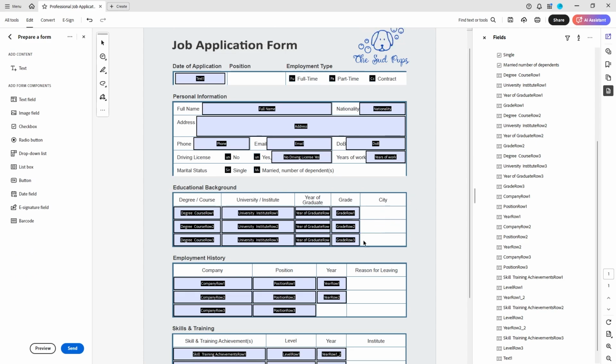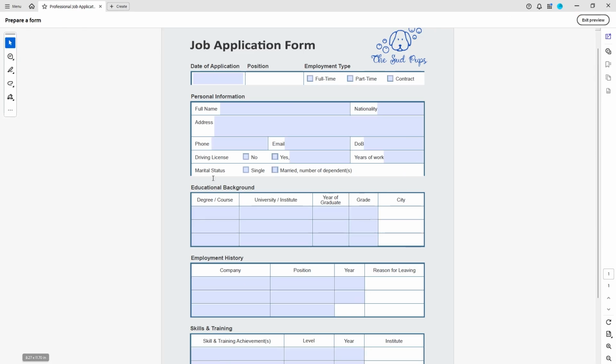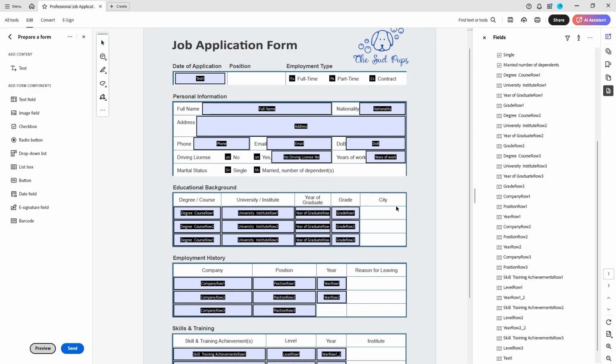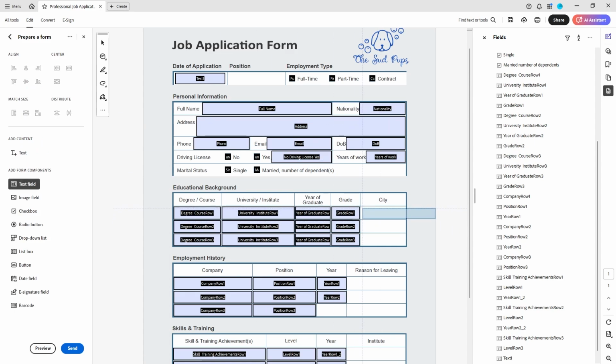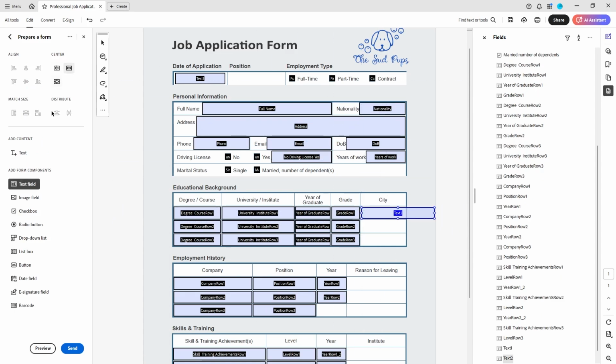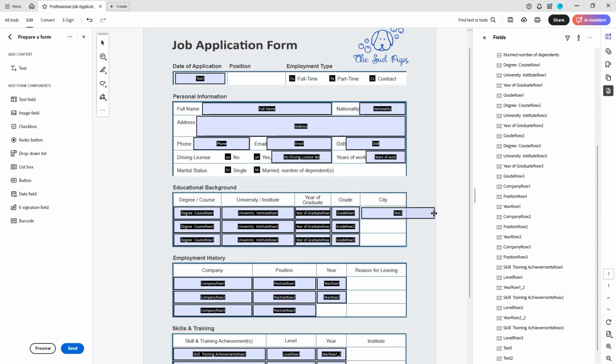Over here, I'm going to show you an example of putting your fields in order. Okay, so I don't know if you've filled out a form recently, but one way to do it, you can use the tab key to jump from field to field, and that becomes an issue when we create our own text boxes. So if I add a text field here, I'll show you an example. I'm going to just make this the right size.